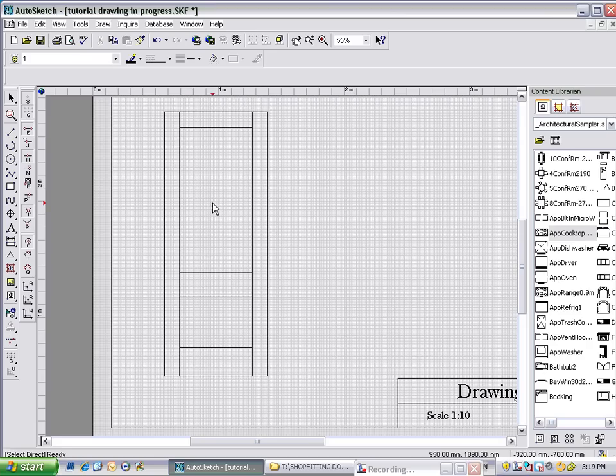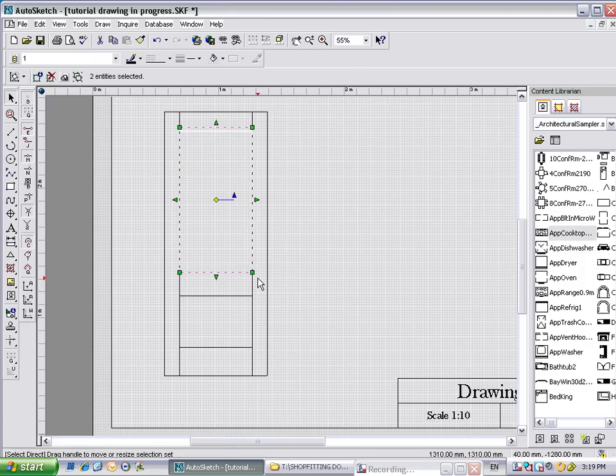Okay, we can also use offset now to offset a rectangle if we like. So if I wanted to show molding inside the door here, I might type in 30 mil, press enter. If I wanted to offset, I can do that there like that. There's one, two, so I can do it that way. Or I can select that, I can go to offset, and I can actually make that a rectangle and offset that as a rectangle. So a few ways to do that.